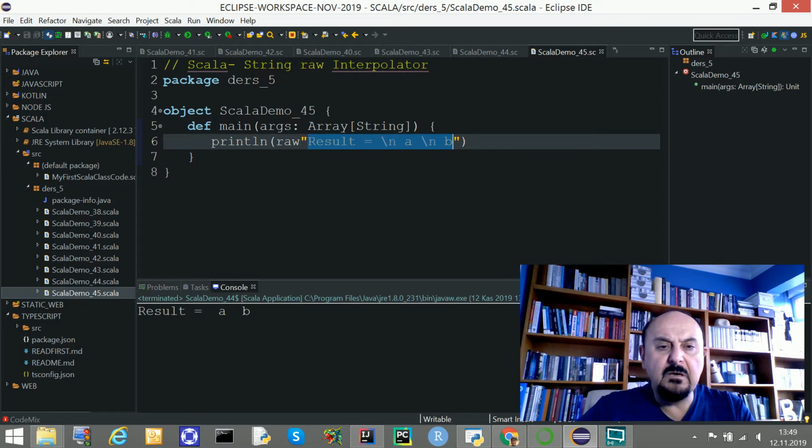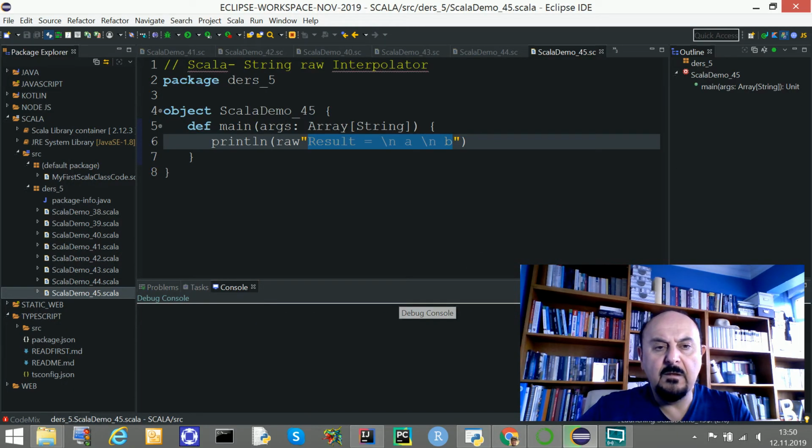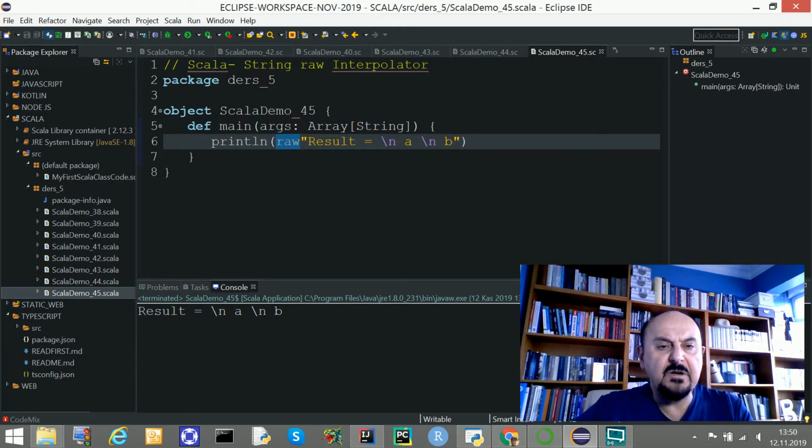And when we run this one, okay, like this. I can paraphrase the function of raw. Raw means, in fact, what you see is what you write, what you print out. As a result of this criteria, this text or this string will be printed out as a result of this println method.